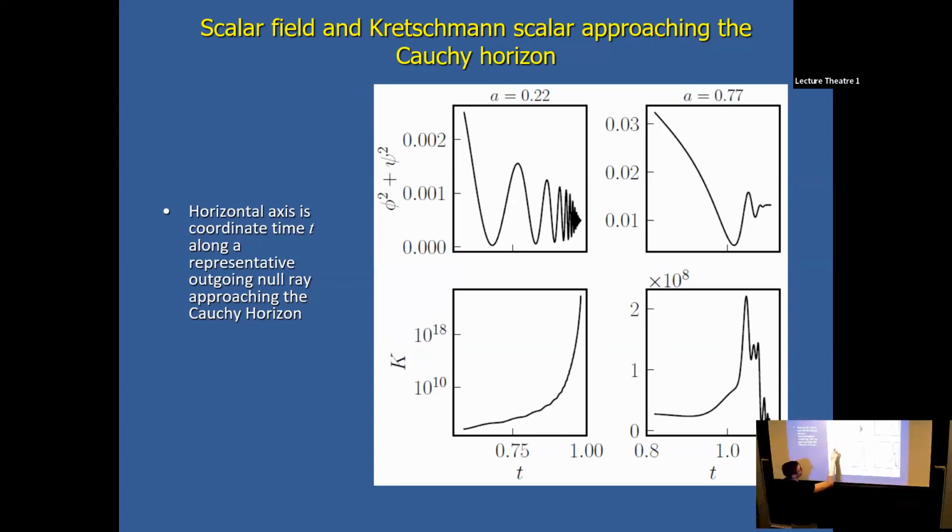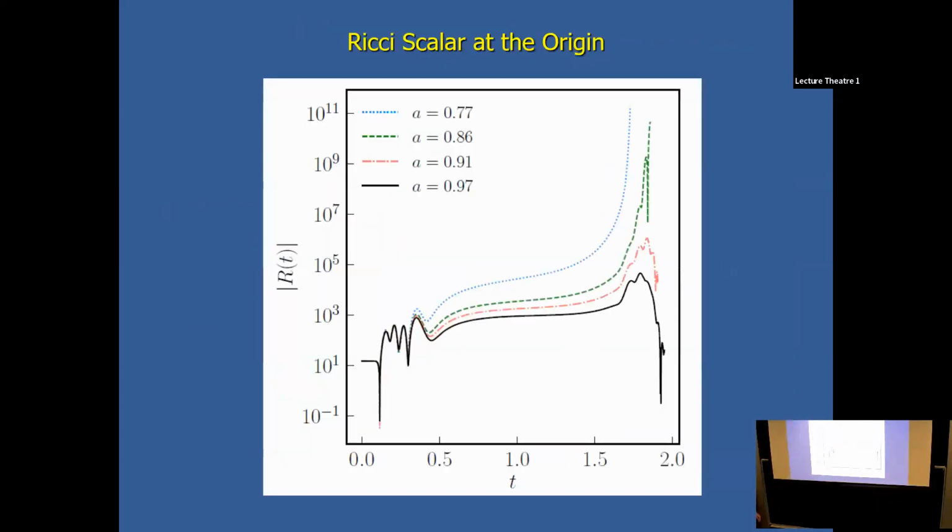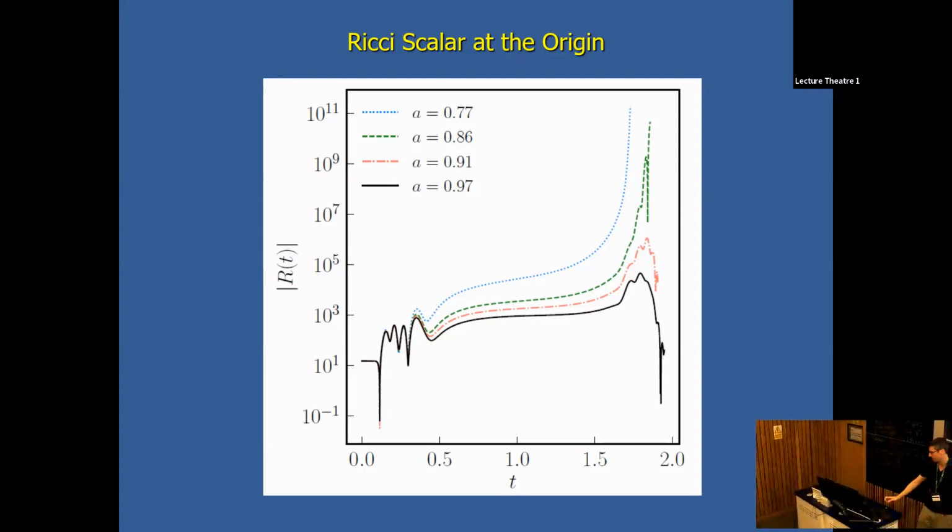And correspondingly, the Kretschmann scalar seems to be blowing up. In the case where the Cauchy horizon seems to be regular, there are some oscillations, but it seems to asymptote to some value, and the curvature seems to go to some finite value. Similarly, if we look now at the origin, I showed you examples where there was a tiny little piece of the space-like branch and one where it was gone, but here are a couple of other cases as well. So we just look at Ricci at the origin. This is one blow-up case versus 3 that seem to be singular. But essentially, as we increase the spin, it seems to be more and more regular at the origin.